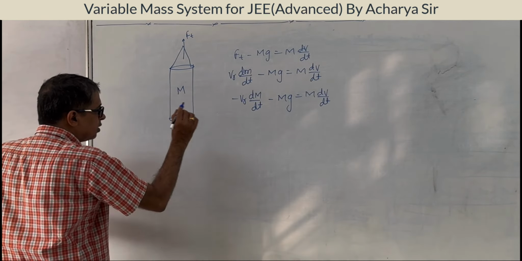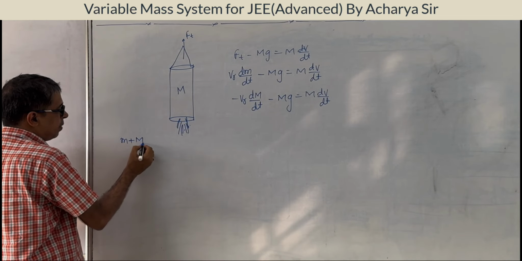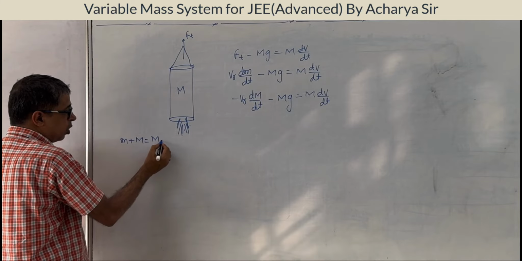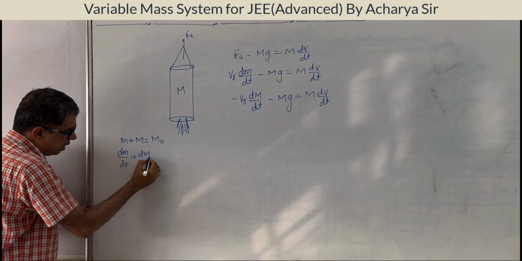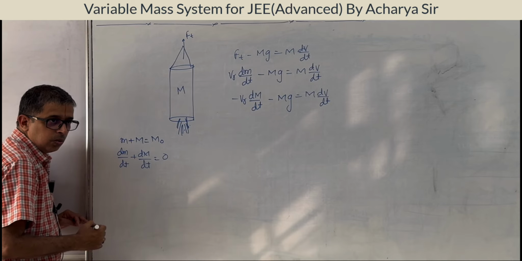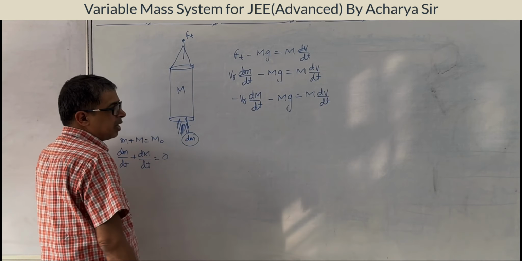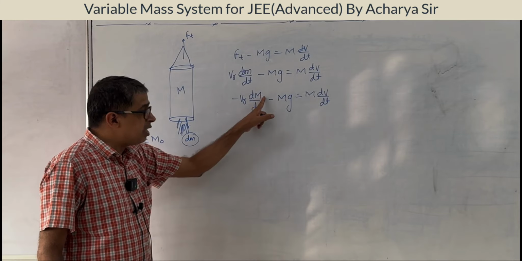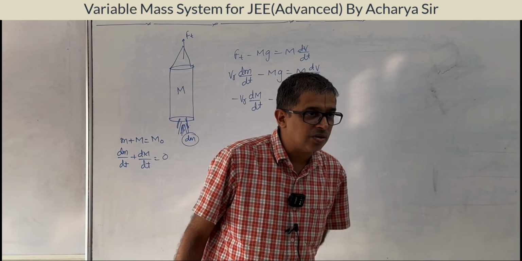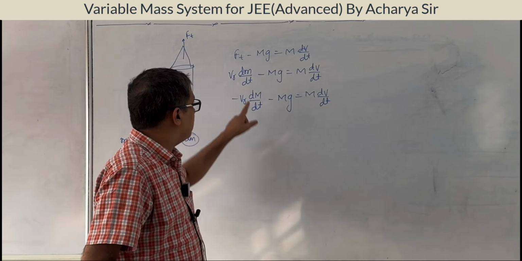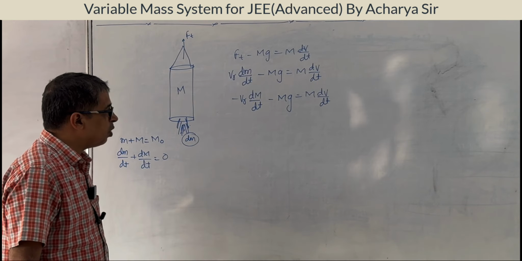Problem is what they don't explain is this is small m and this is capital M. Small m plus capital M is the total mass of the rocket, m naught, constant. When I say dm/dt plus dM/dt will be 0. Now dm is the small elemental efflux which is coming out, while dM is the mass of the rocket. So when they say mass is decreasing, what they meant is decreasing mass of the rocket. Here in the thrust force, what you have is d small m by dt.